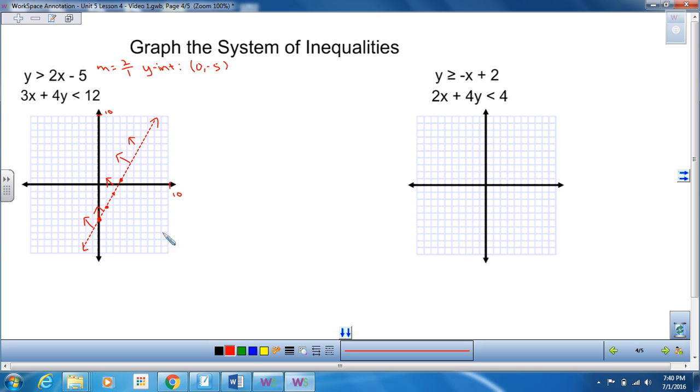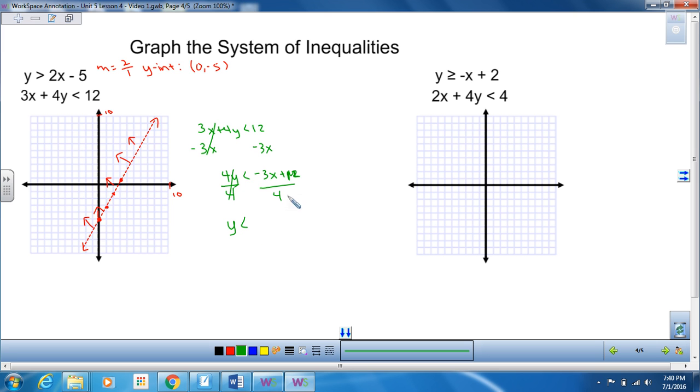Okay, now let me graph the second one, and I'll use a different color to help. Alright, so you can do this by finding the x and y intercepts, but then you can't really do the shading the same way. So what I want to do is put this in slope-intercept form. So I'm going to take my 3x plus 4y less than 12. I'm going to get y by itself. So 4y is less than negative 3x plus 12. So remember, I can't combine that negative 3x and the 12, so I put them next to each other. And then we divide everything by 4.